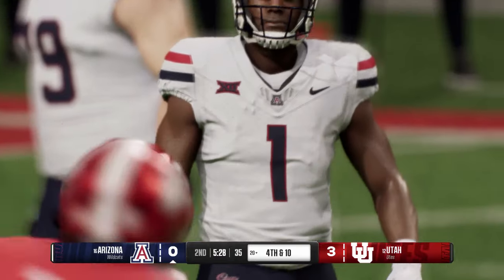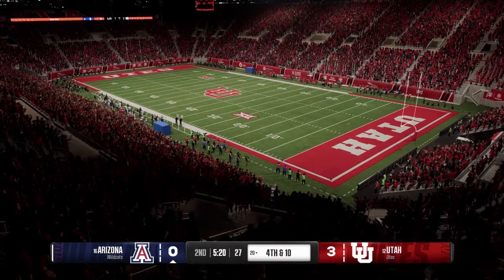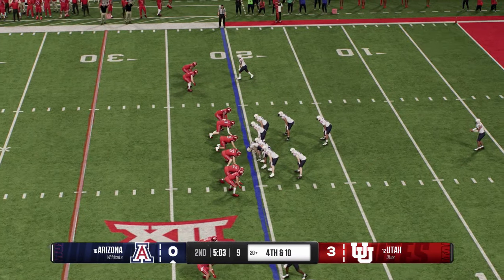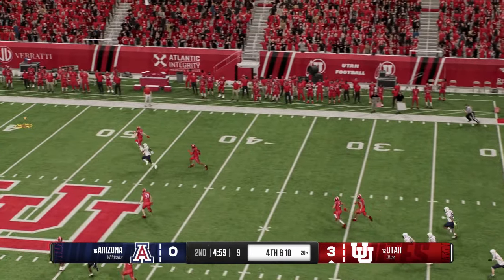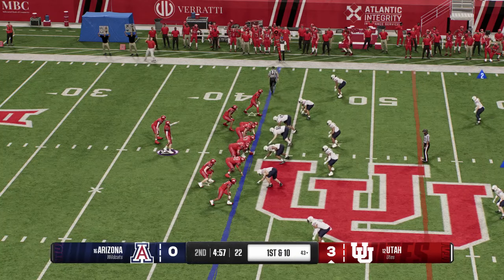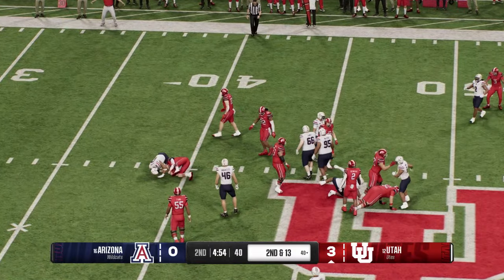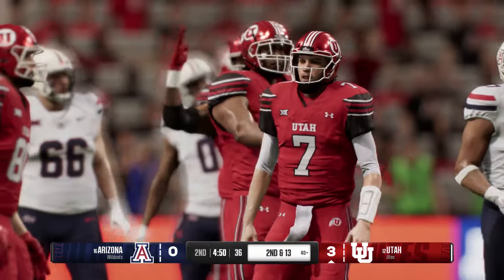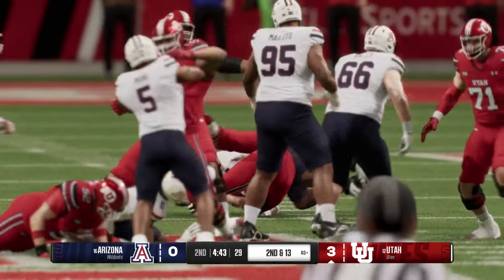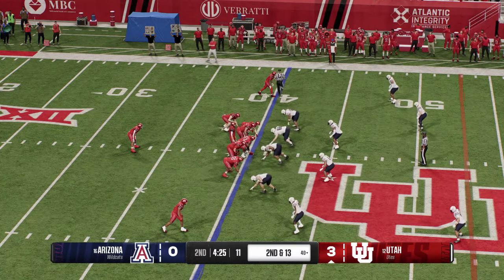Goodness gracious, you blinked and you missed it. Horrible blocking up front, defender gets in there so fast. Arizona runs out the punt team. That's usually prime return position, but he'll make the fair catch just outside the 40. Utah has it back and the offense coming onto the field. He'll keep it himself. He's dropped behind the line of scrimmage — that'll be a loss of three. How about the defensive end understanding football — keeping outside contained, responsible for the quarterback? Good job playing his responsibility, and he's a pretty good athlete to corral him and get him to the ground.